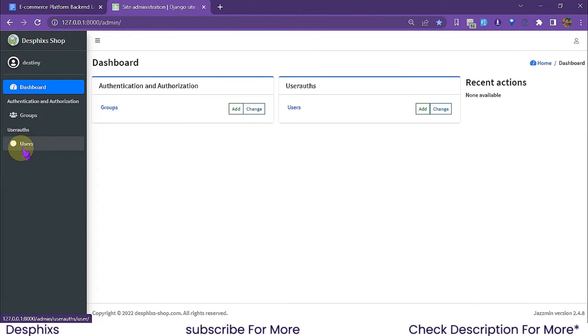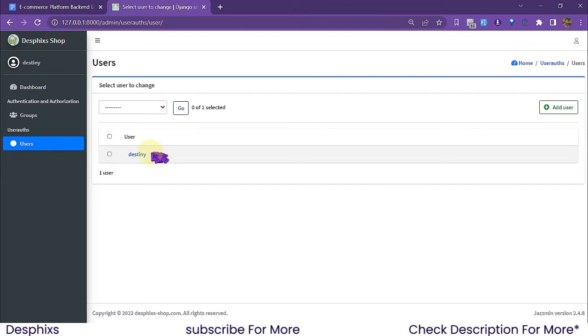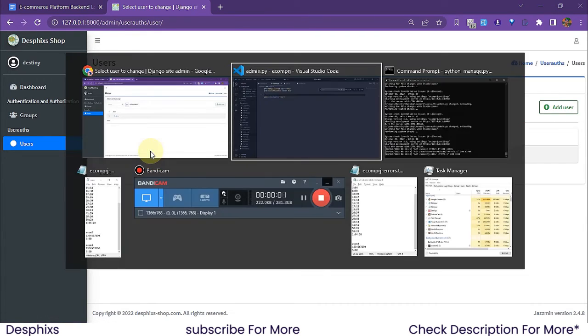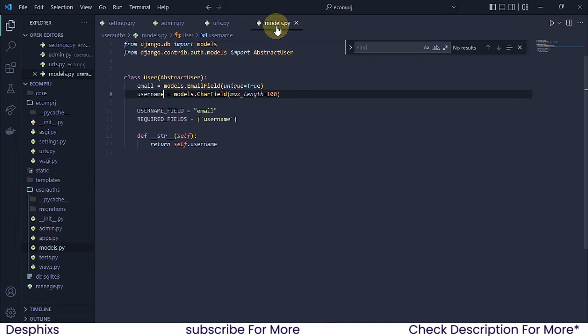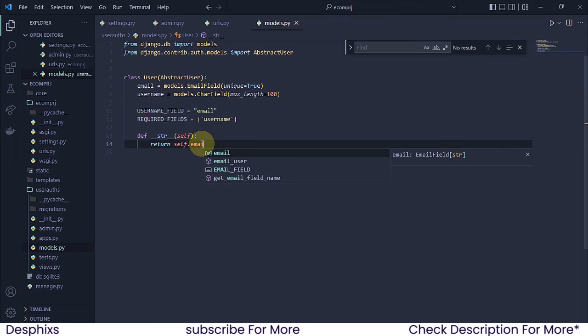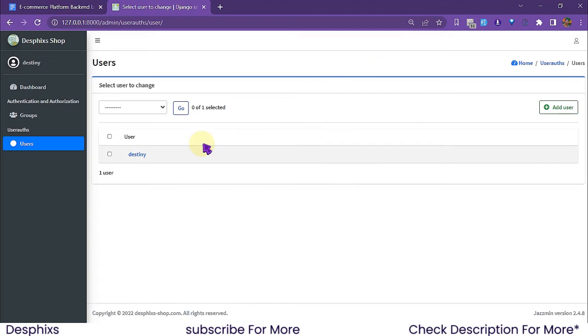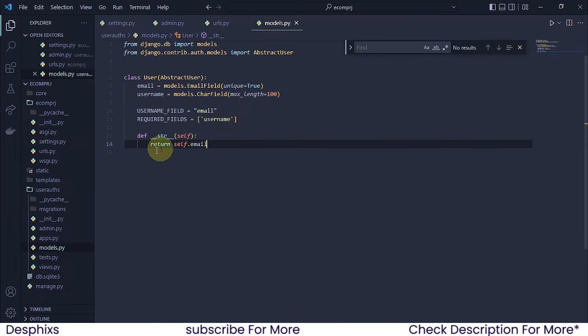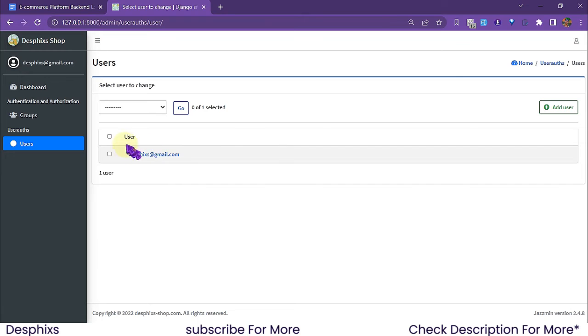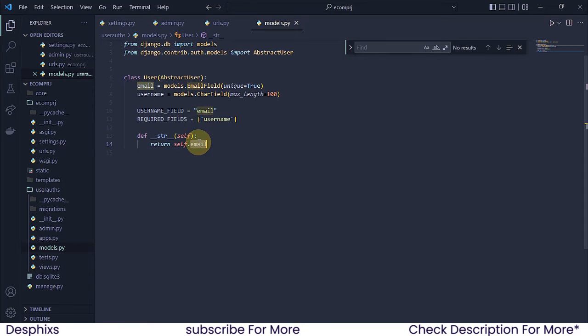Now what do you notice? The user shows up. So if we click on the user, what do you see here? It shows Destiny. So we have Destiny as our user. Now to even explain what this does again, if I change this username to email, hopefully you already have a gist of what's going to happen. Now this over here is going to change to my email. So remember, I called it changing the string representation of objects in this model. Okay, so over here now, what it's going to display the user as is their email, and you could play around with this.